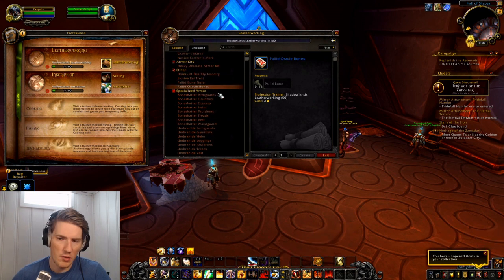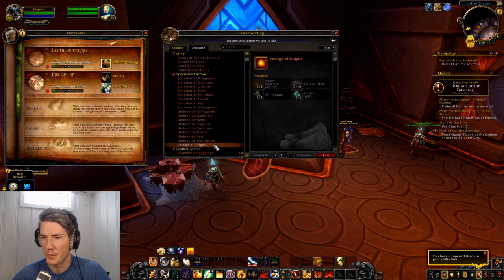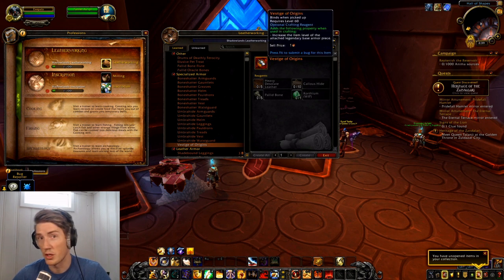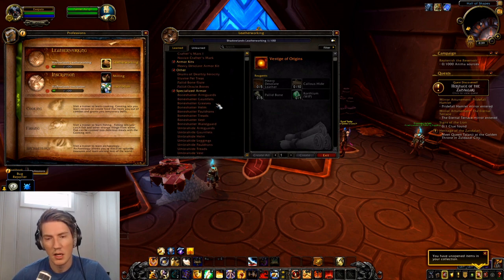They are going to be niche things. It might be worth keeping them on the auction house, but they're never going to make you a lot of gold because they're too cheap and they're toys. There's just not enough demand. Vestige of Origins is going to be more interesting, but until we actually get these recipes implemented on the PTR and can test how it works, there's really nothing to say about base legendaries.